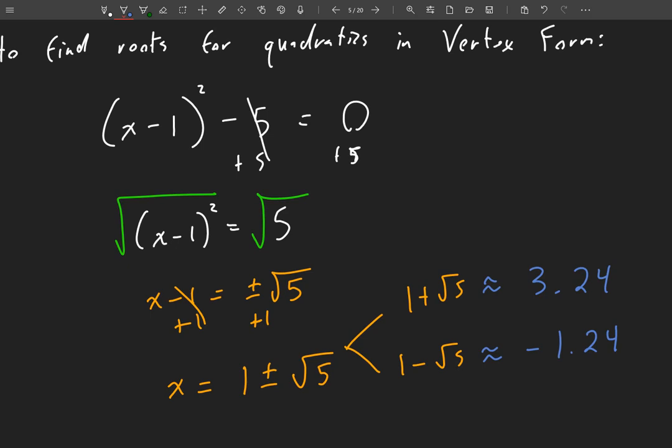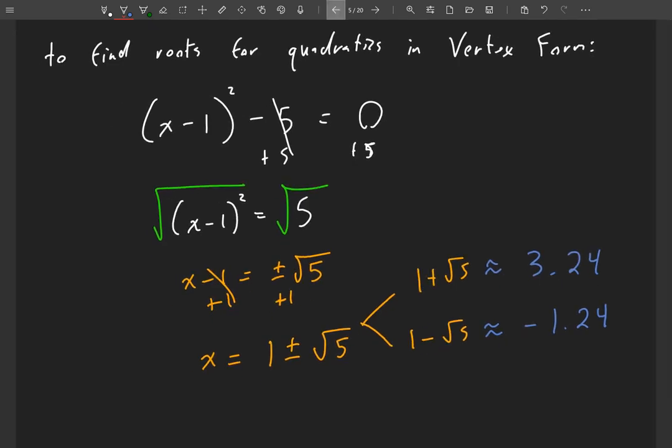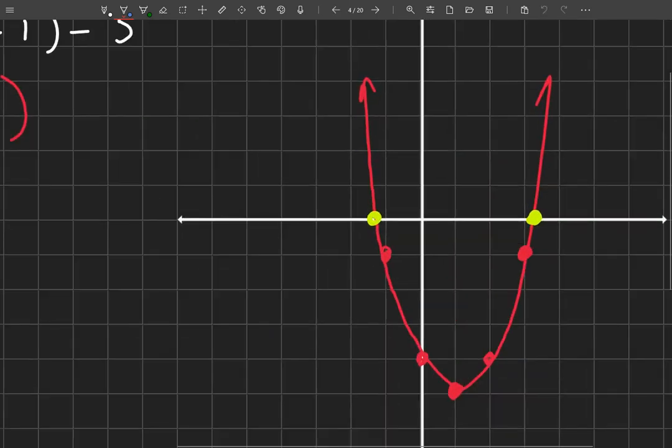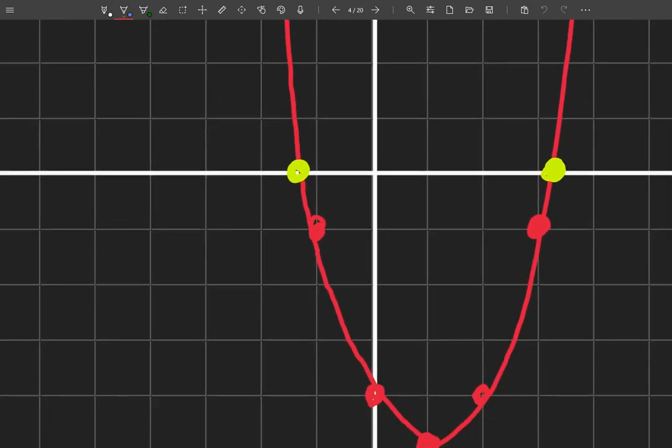Okay, very simple. I just set the thing equal to 0, and then I moved the number over, took the square root, and then from there it's just basic algebra. Let's go ahead and plot these and see if this looks right on our picture. So it's 3.24 and negative 1.24. I'm going to go back to my picture. And here, let's zoom in. Here is 3.24 right here. And then here, negative 1.24. And yeah, it looks about right. It's 3 1/4 and negative 1 1/4, approximately.